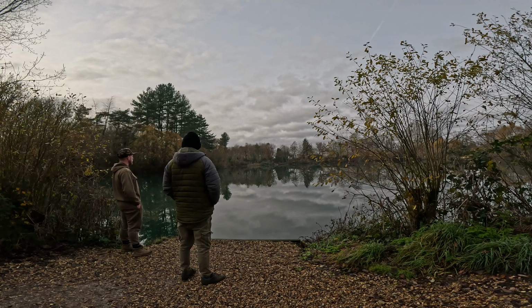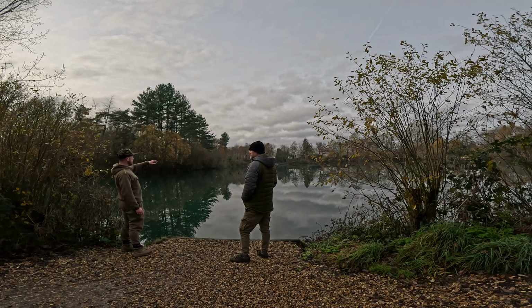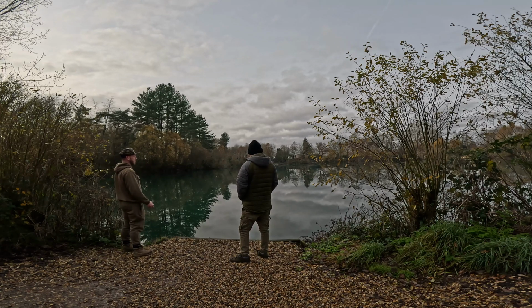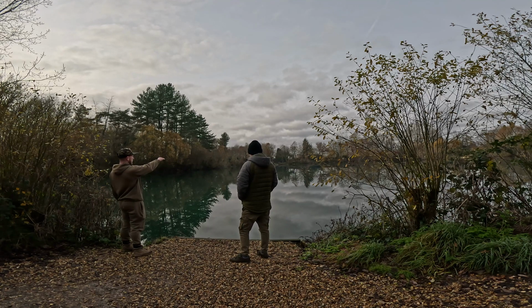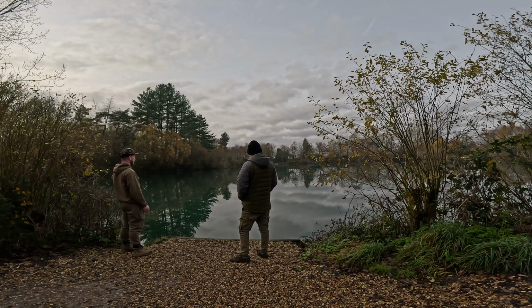Peg 2's more of a spod peg. There is a lovely little gravel spot about 12 to 30 wraps. I think it's between pegs 11 and 10. Definitely more of a spod job, but me personally, on the stag I'd have one about 8 wraps, one probably 12-ish, then one third. If you have a bite on one spot, maybe move.